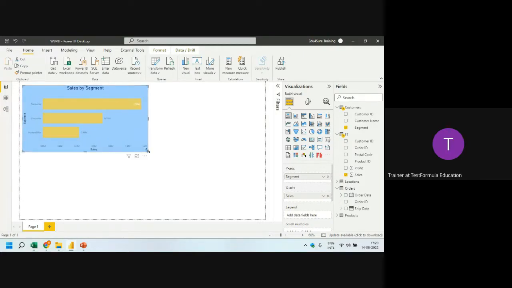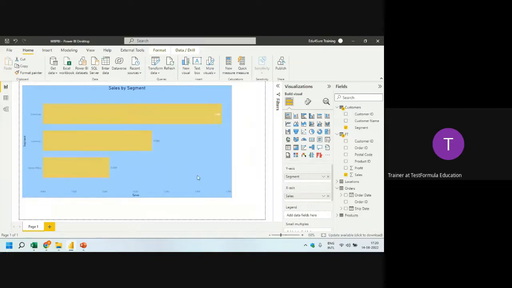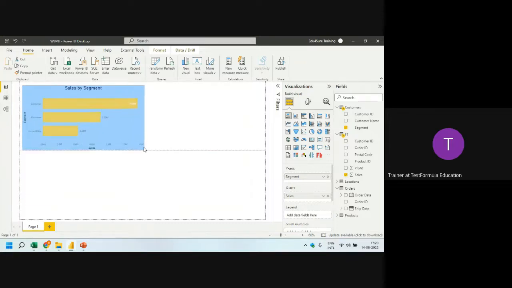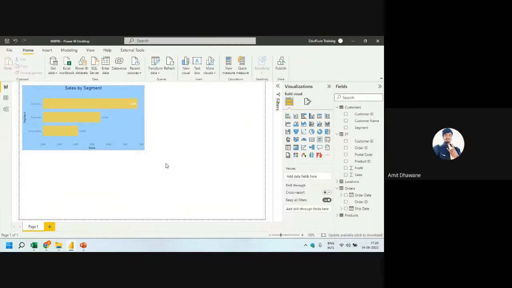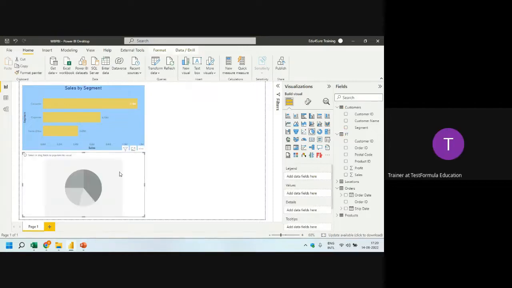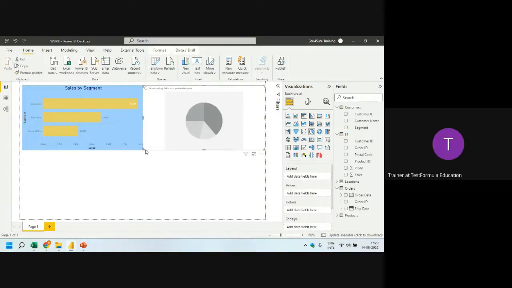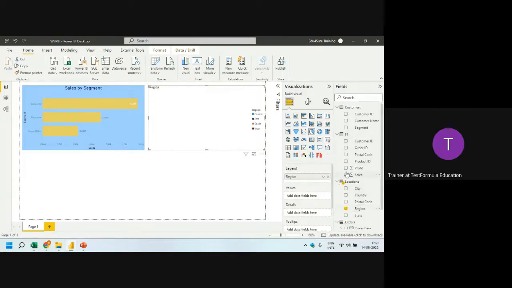So on a single page, you can create multiple visuals. Did you notice we can pick the corner and make the size small, big, depending upon our requirement? Now, for example, I am creating a pie chart. I took this pie chart and I am taking, for example, region-wise profit. So I will tick on region, I will click on profit, right? Yes, ma'am. It is deciding itself what will go to legend, what will go to values.